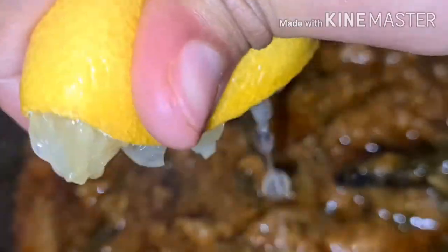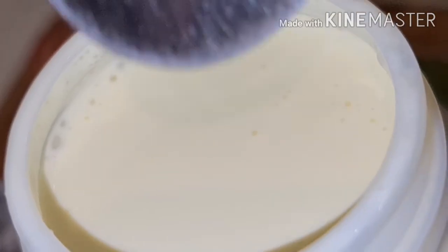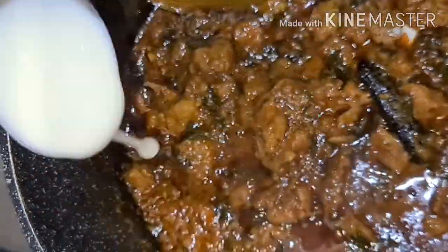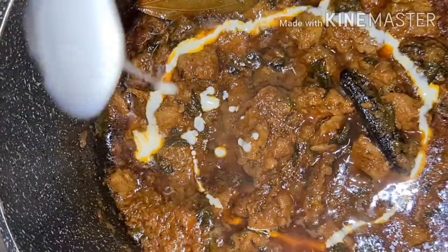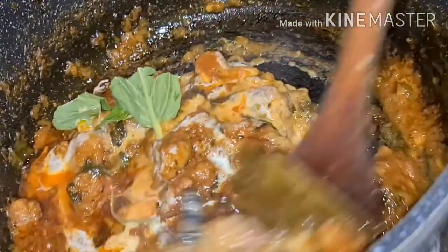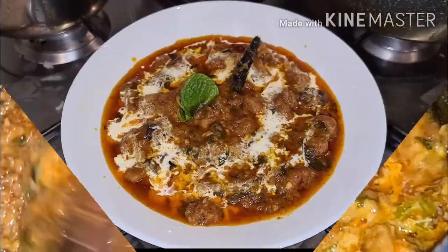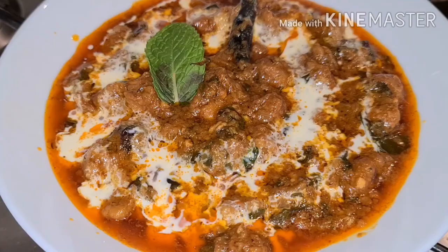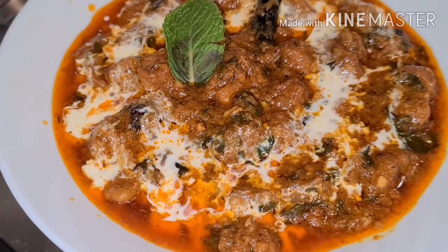Nicely cooked. We'll add lemon now. We'll add cream now. Add cream and coriander. Methi mutton curry is ready.